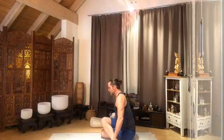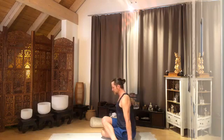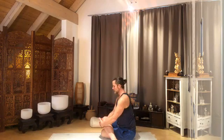Now, if this is as far as you want to go, you can place the fingertips on either side of the hips and sit here breathing deep into the hips. Or, let's clasp the fingers together. Pull the hands to the chest as you push the knee into the hands and create the tension in the right hip. Stay with the breath, activate the biceps, the upper arms. Create that tension as you breathe deep so we can then release that tension.